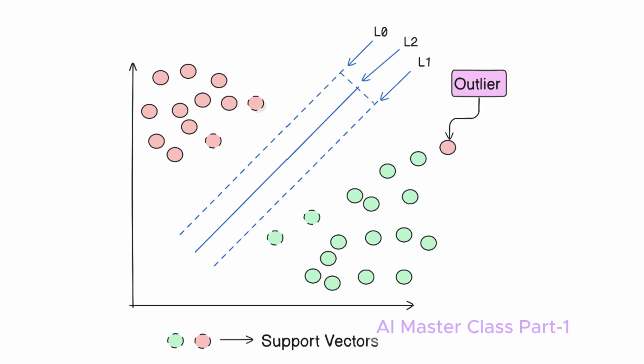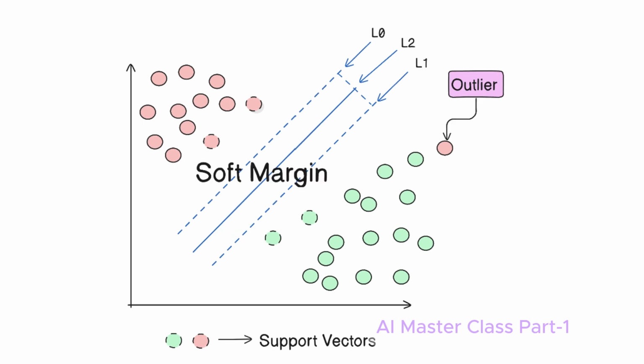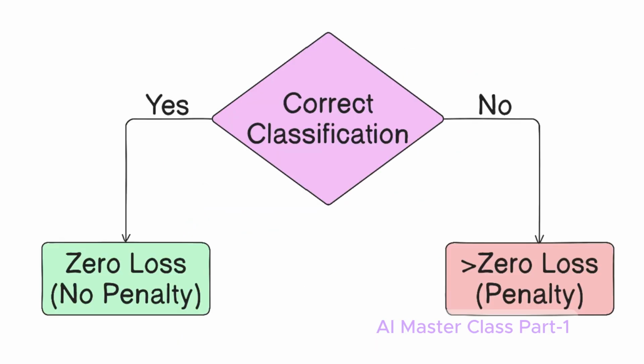What if the data looks like this? Here we have some outlier data points from one of the class. So SVM will ignore the outlier and find the best hyperplane with maximum margin, which is also known as soft margin. But in addition to ignoring that outlier, soft margin will try to minimize the penalty due to misclassification. The penalty used for misclassification is known as hinge loss. So if the data point is correctly classified and also within the margin, then there is no penalty, which means hinge loss is zero. But if the data point is either misclassified or not in the margin, then the loss will be according to the distance between correct classification.